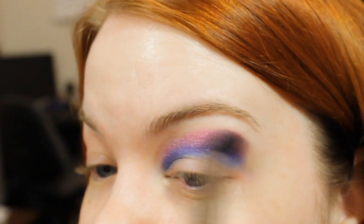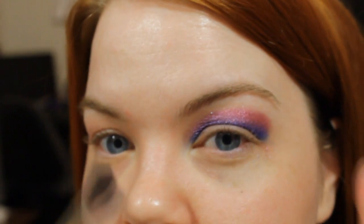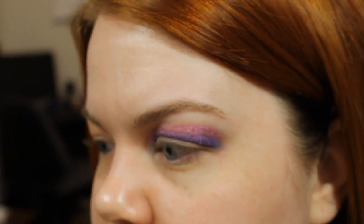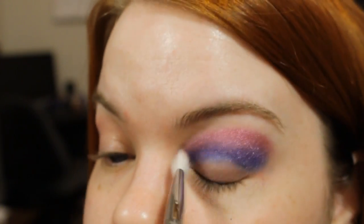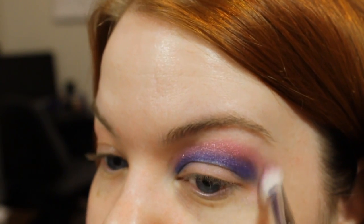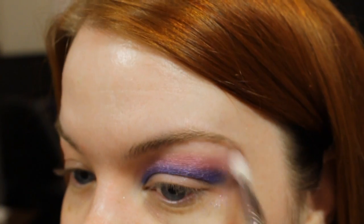and so they'll start to blend together and create a purple, but then we're going to go over it with the purple. It's just like layering them to get a different kind of effect. You just gotta experiment and see what works for you, or what works for any kind of situation. And it's always good to know several different ways to come to the same end result.